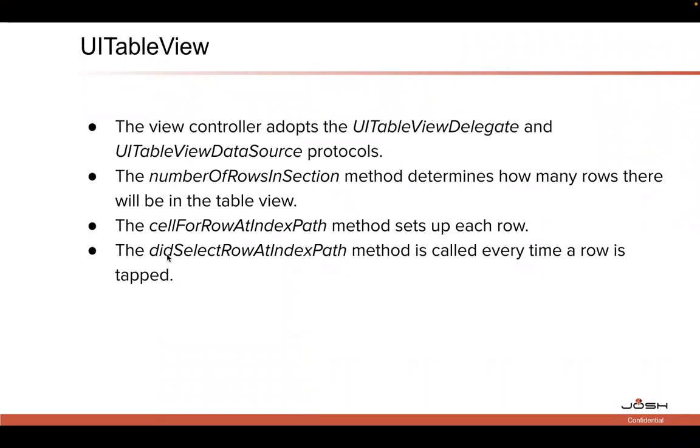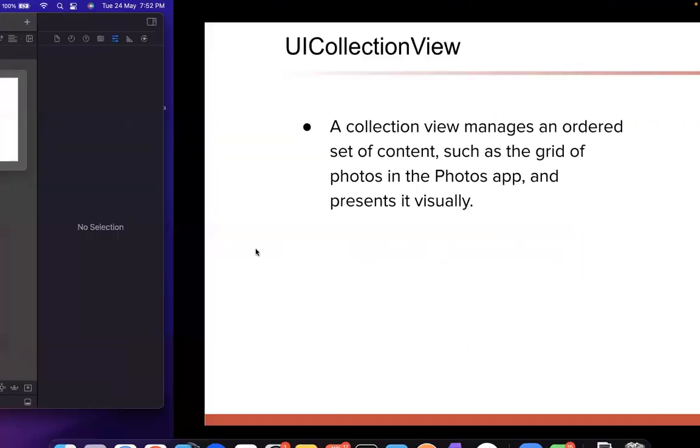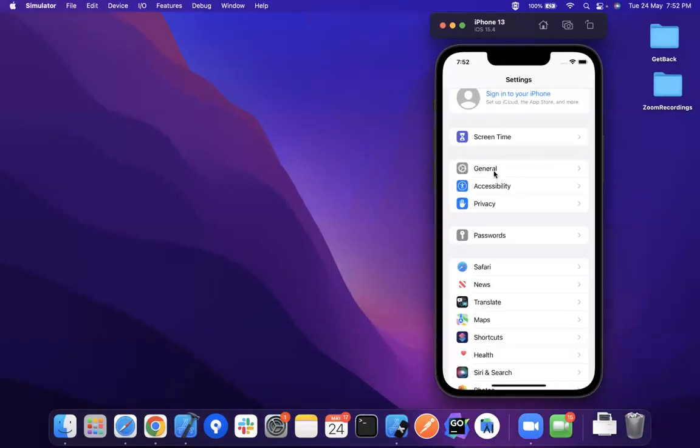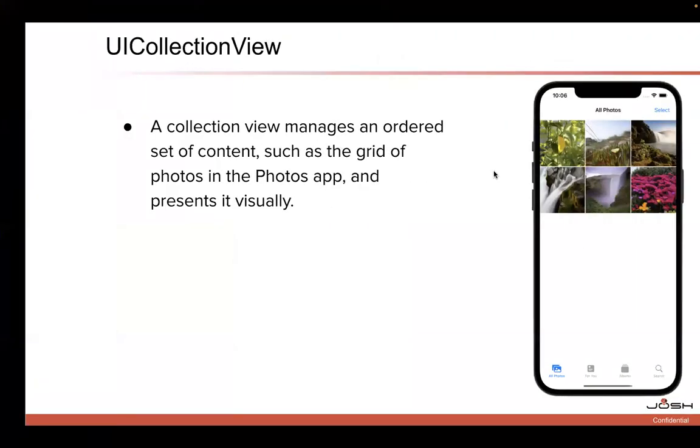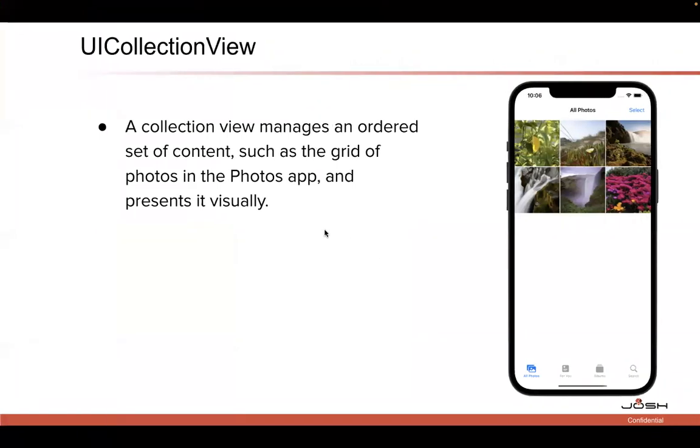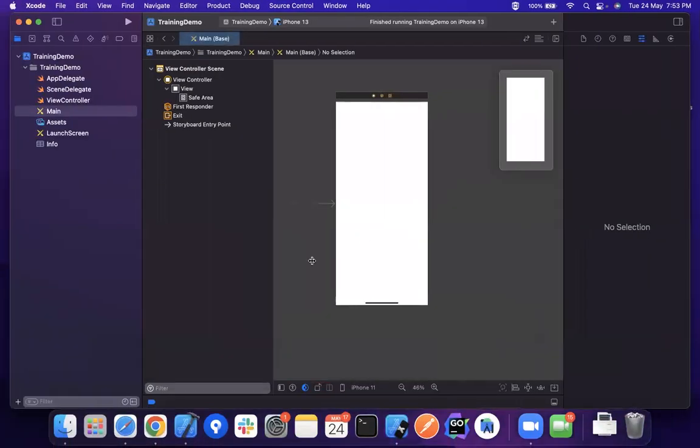And there is one more method, didSelectRowAt indexPath, which is used when we click on a particular cell. That delegate method gets called, and whatever navigation logic or display you want will be written in that method. So these are the theoretical parts, but how to use the table view we can see in the demo part.